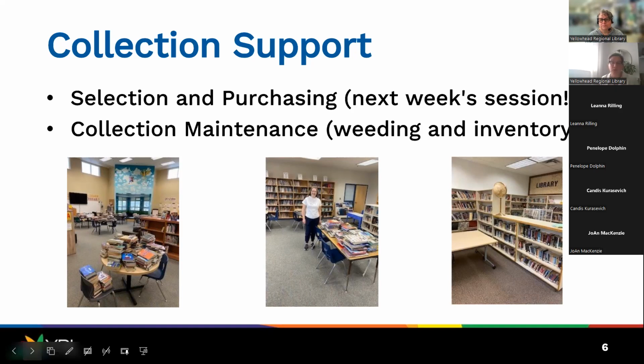As you probably recall, there was a rather significant traumatic incident at that school, and that incident actually took place in the library. And so while the renovations were kind of in the works before the incident took place, they were able to complete the renovations, and then Laura and I and our team were able to go in and completely overhaul that collection, so that once again it looked really appealing to the students.